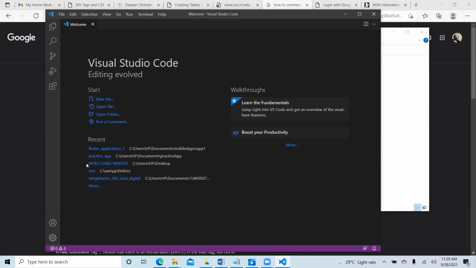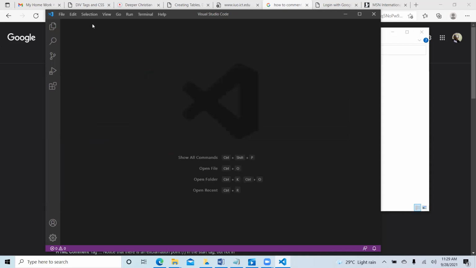I've already created the domain name and hosted it, but I'm working on the site itself. I'm supposed to just click new file, but I want to rather open a folder, so I can click open folder. But assuming you don't have this screen showing on your own end, I will close this so that you will use what you have already.